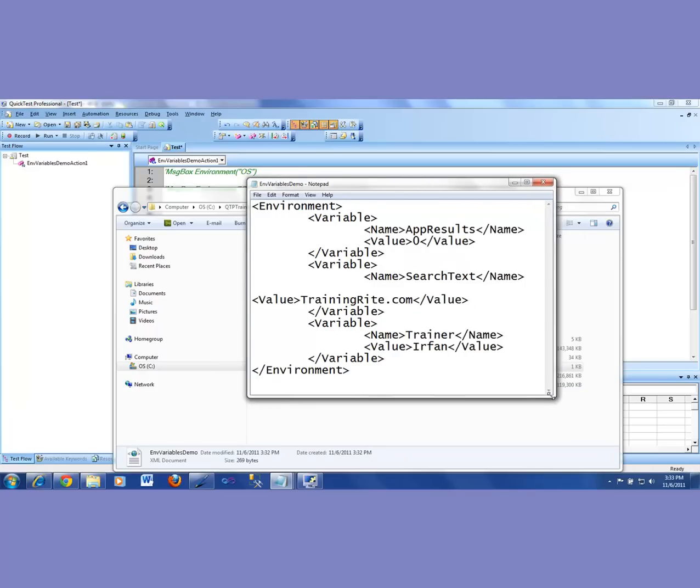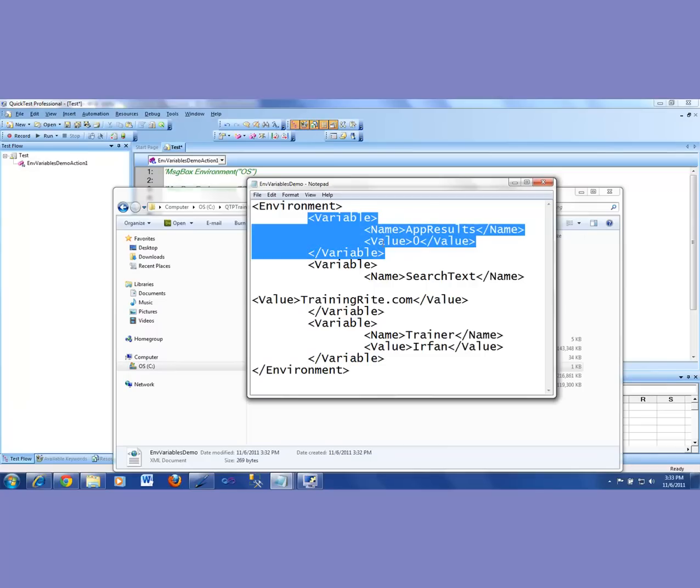Here the environment root element begins, and the environment root element ends. Now in there I have a variable. This is the environment variable. What is the name of the environment variable? App results. And what is the value? 0. And I'm done with the first environment variable.